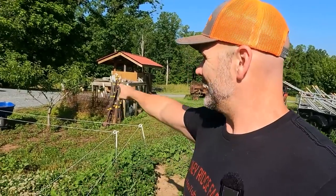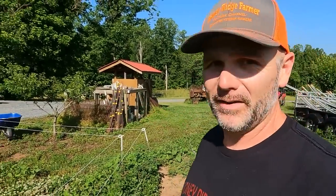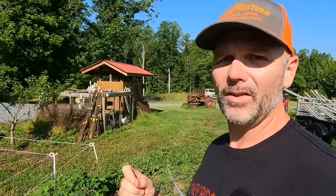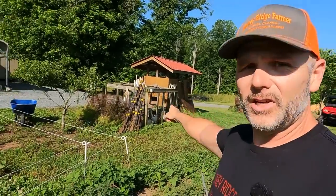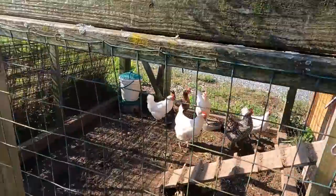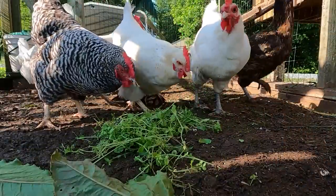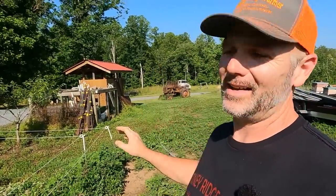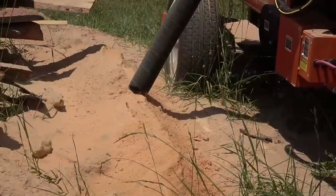The deer have figured out their way into the outside perimeter of the garden. They're starting to mess up my fruit trees. That's a plum tree right there. Now let's talk really quickly about the ecosystem here on the farm around our garden, surrounding our garden. So these are the chickens. These chickens receive all the scraps that I'm getting ready to pull out of these garden beds, and they get tons of awesome forage. So they're allowed to come out of the coop when there is not a garden in progress. These are our raised bed gardens, and we built these raised bed gardens.